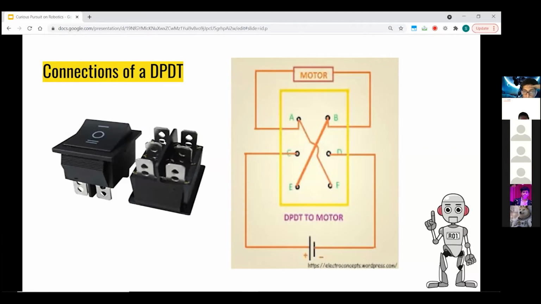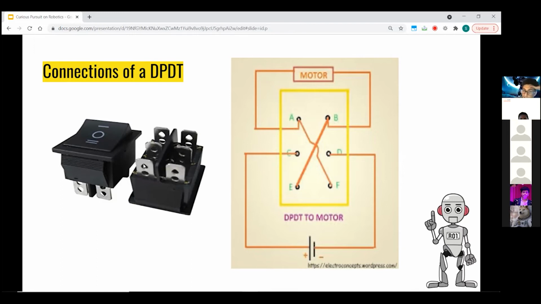So on these metal contacts that you see, the top left metal contact is connected with the bottom right metal contact, and the top right metal contact is connected with the bottom left metal contact, and then it's done. This is called a cross connection. And then for the middle 2 contacts, we supply power, right? If you do this whole connection and connect any set of contacts, top or bottom, to the motor, then in one position the motor will move one way, in the other position the motor will move the other way.